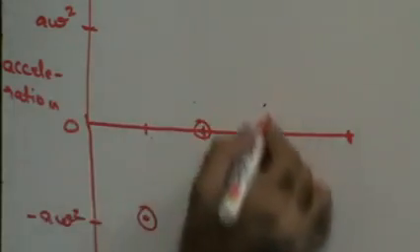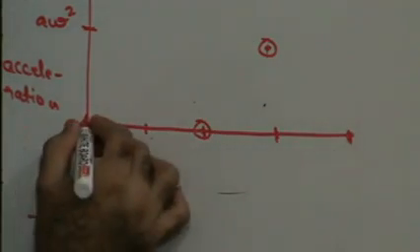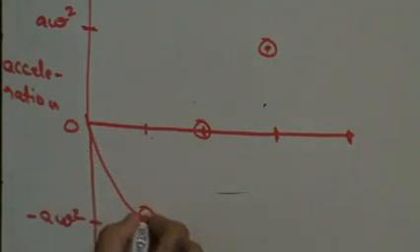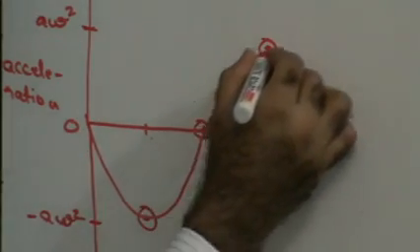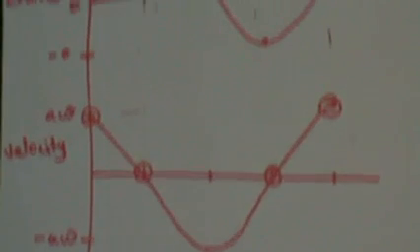square, and then 0 again, right? So this acceleration curve is going to be like this. This is going to be my acceleration curve. So these are going to be my displacement, velocity and acceleration curve minimum and maximum values. Fine, do we understand this?